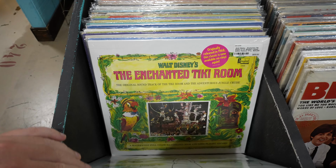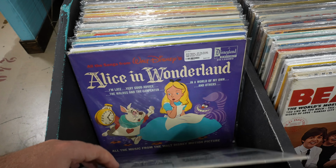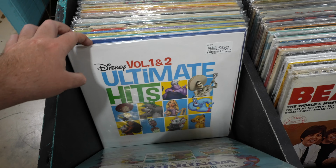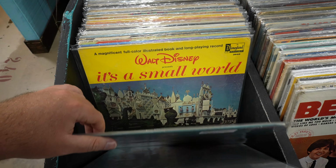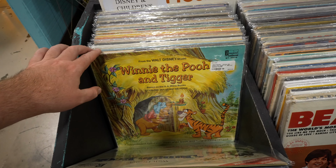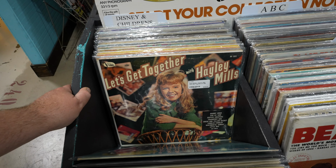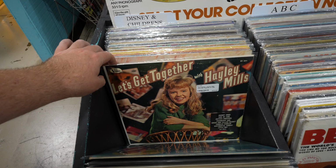Including, yes, my arch nemesis, vinyls. But the fact that these were originally printed on vinyl, I'm kind of okay with people owning them on vinyl. I mean, look at all these. Well, that one. No, let's keep going. There we go, look at that. Man, some of these are classic. Some of these are brand new. Quite a wide range. Wow, good old Parent Trap. Ah, Annette's pajama party, yay.